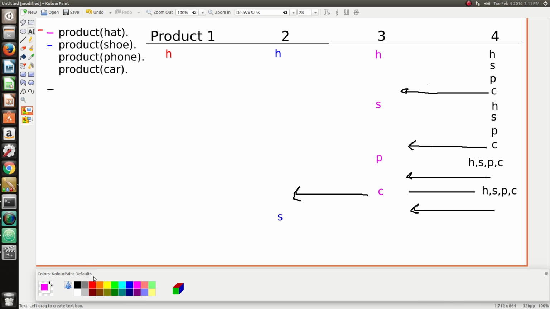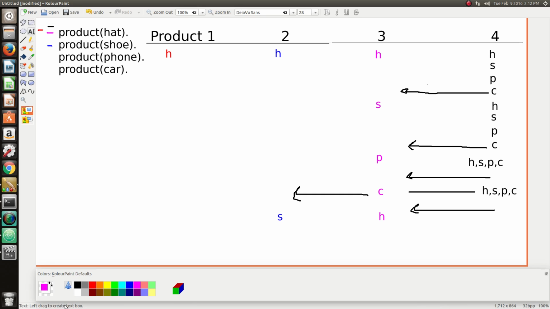So we run into hat, and we've got a value for 1, 2 and 3. Now we need to get a value for 4, so Prolog starts the search from the top of the knowledge base again.